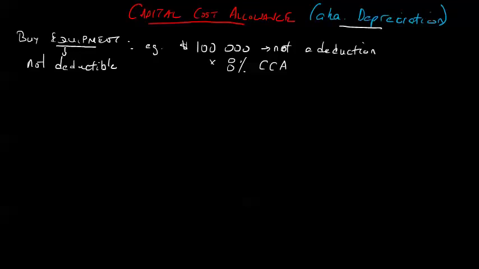Probably two that people watching this video will be curious about is passenger vehicles. So an ordinary passenger vehicle, and there are a bunch of other limitations here, passenger vehicles normally have a 30% rate of depreciation. And the other one that sometimes people are curious about here would be buildings. And buildings normally have a 4% rate of depreciation.